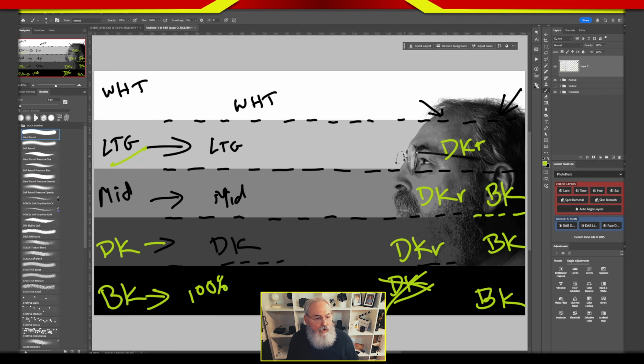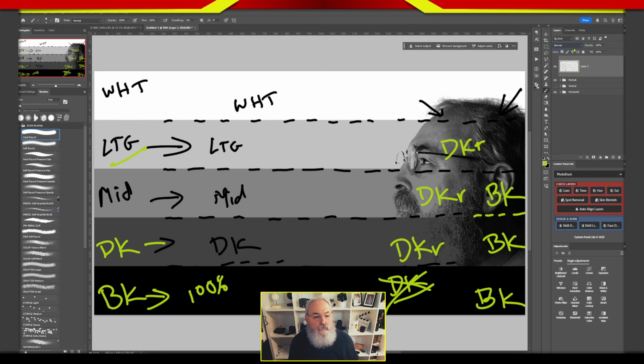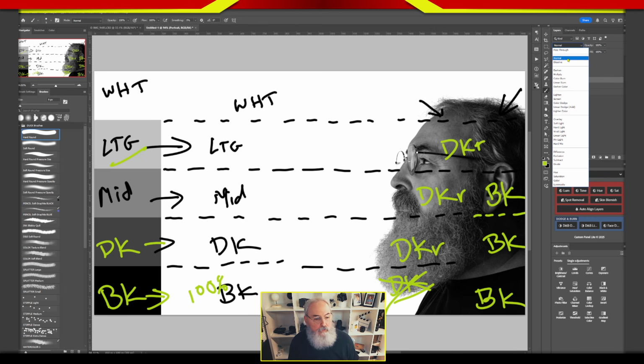But what we're noticing is that it only went darker in areas that are lighter than the tonality underneath it, okay? So if we turn this back to normal, turn that back to normal.